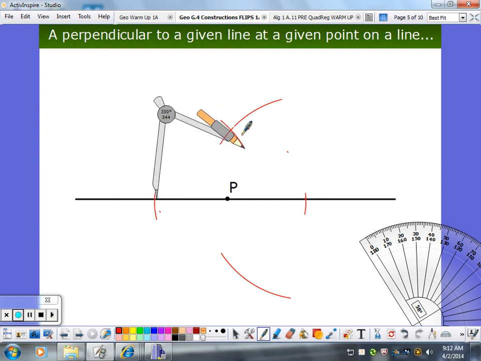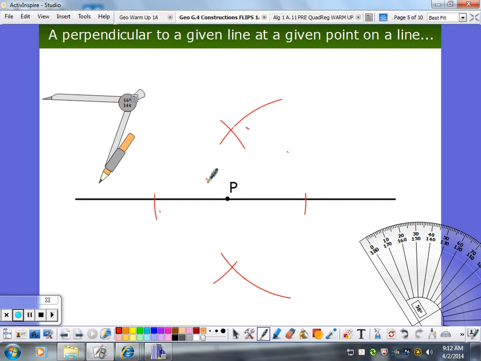And then we make a mark here, and then we go below and make a mark here. So it's essentially the same thing we did in the previous example, except I'm figuring out where some marks to make first. Now what are you going to connect? You're going to connect this point and this point. If we did it right, this point will be right on that line.